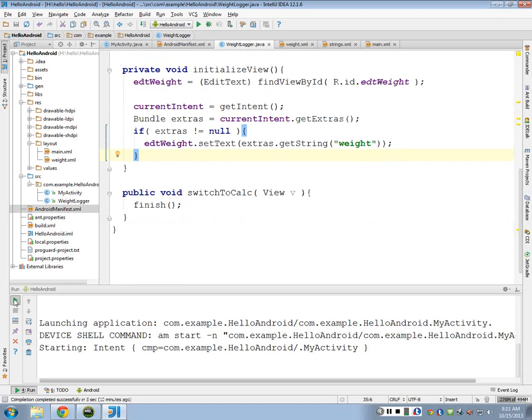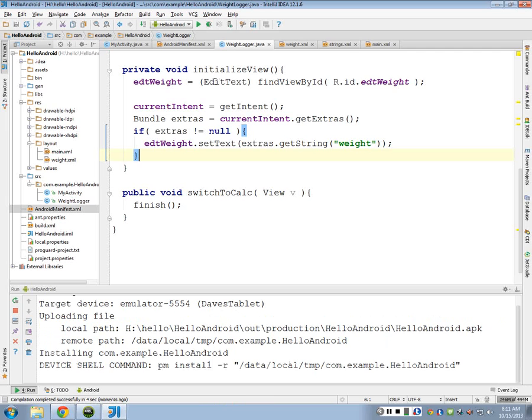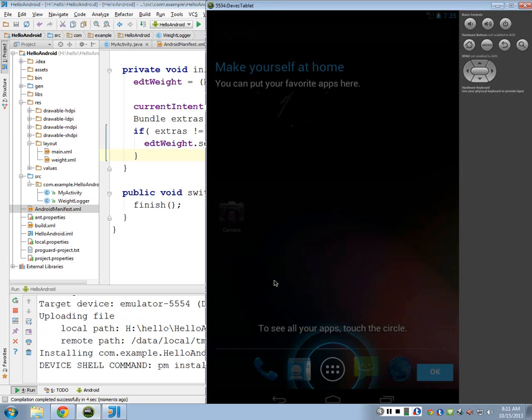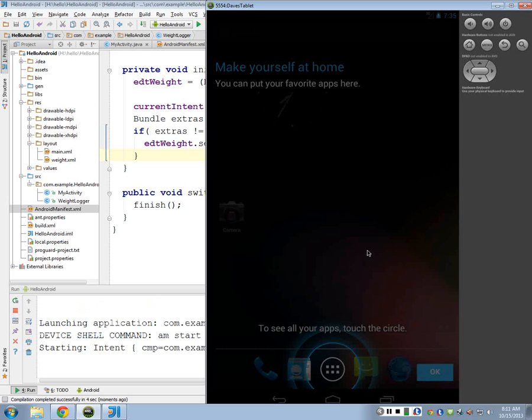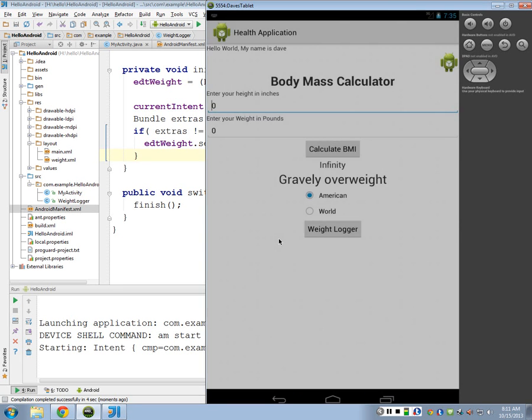Let's run it. Yeah, we actually did. All right. So, yeah, put my weight in here, right?